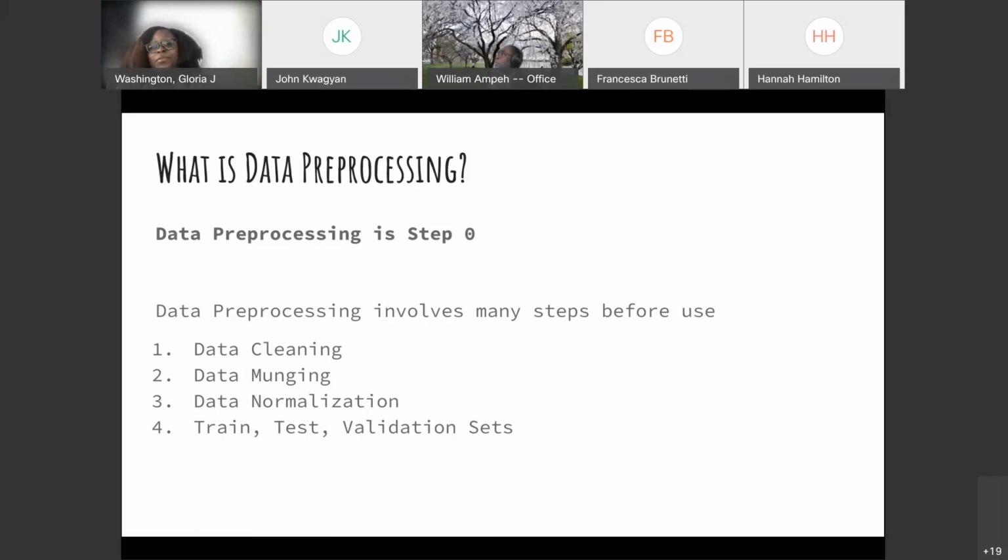I'm pretty sure some of you have already addressed this or know a little bit about it, so for those of you who already know, just tune me out a little bit. Anyway, there are 4 different areas for the most part of data pre-processing, and it involves many steps. But the first one, before you even think about using your data, is you must clean it.